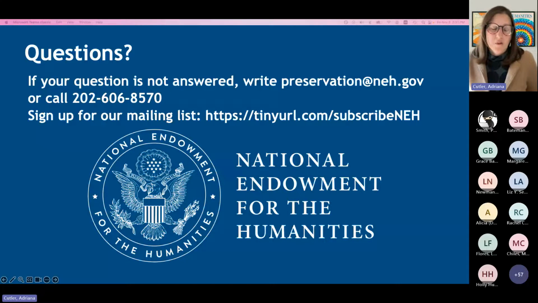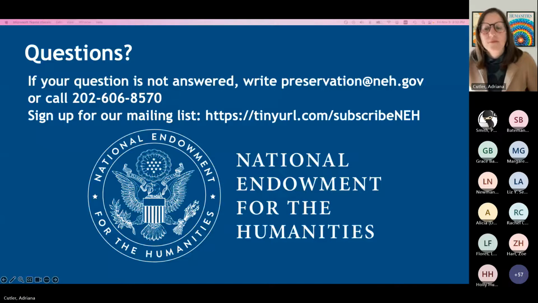Many assessments are funded through a number of other funders, both state and local funders, federal funders, and you can bring the work that you receive from that assessment and come to us to help implement some of the recommendations from that assessment. So that's the way that I would recommend thinking about it. We can't fund work that's already happened, but we can fund future work that you need in all of the various phases of your projects.